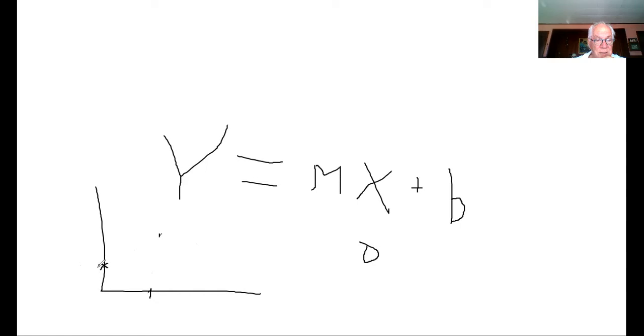And what that says to me is, okay, my line's going to look something like, if I could draw it straight, it would look like that. It looks this way because I can't draw a straight line. But if you do away with the fact that I can't draw straight lines, how much this goes up or down is the slope of a line. This point here is equal to b, which is the y-intercept.